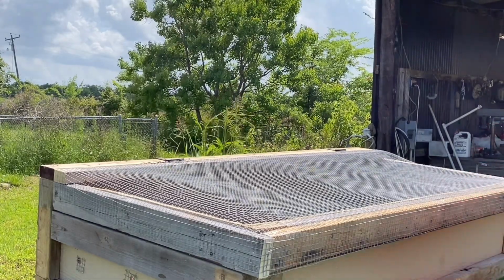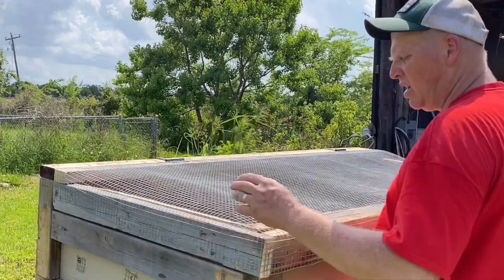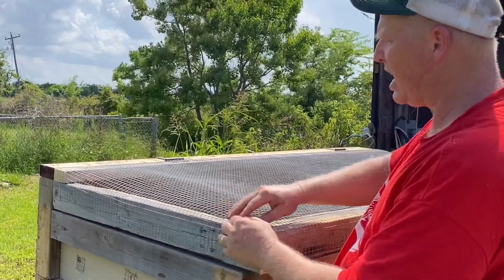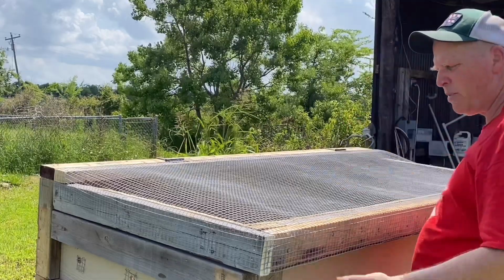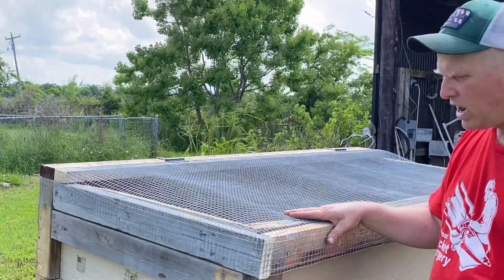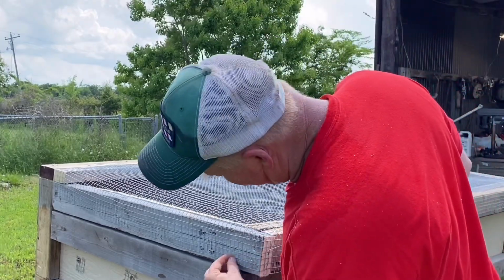One thing that I like to do, let's see if the door works. I haven't even checked the door. The door works. You notice how I have this going on the outside? Because I'm going to secure it down. I don't know how yet. I haven't made up my mind. And I'm going to come over the top in these corners right here with bracing. Probably have to trim that out a little bit more with gussets and bracing. But what that does, animals are going to try to go from the bottom up or the top down. That gives a layer of protection all the way around. And then once you have your locking device, whatever kind of locking device you use, that's going to secure that. I might do a pin that goes in. I really don't know yet. Or I may come off, probably do a hook and latch on these corners.